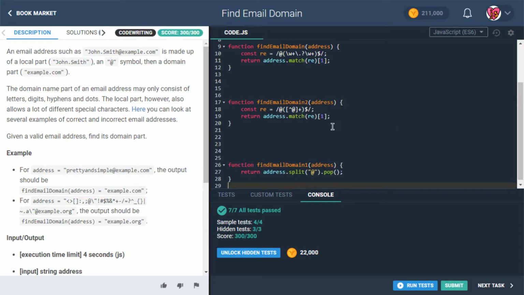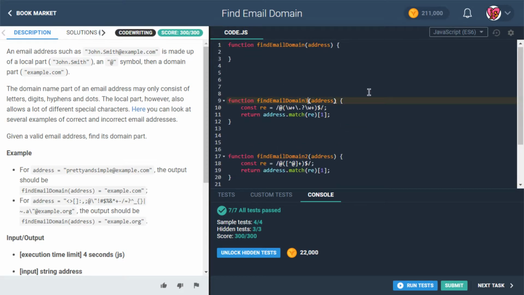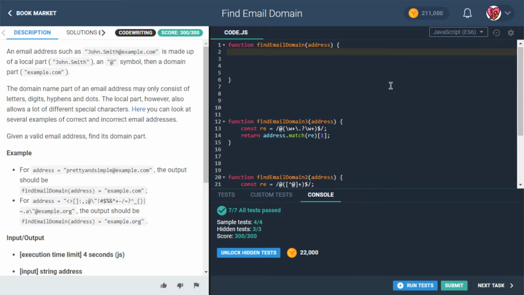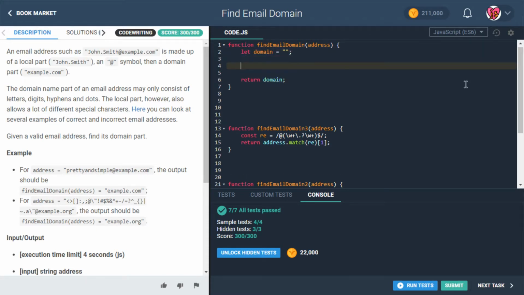We'll paste that in. By the way, has anyone ever seen an email like that with no top level domain on it? That's kind of weird, eh? I didn't realize that was something that was possible. Let word be assigned the value of an empty string to begin with. And ultimately, word is the thing. Let's call it domain. Let's be more descriptive about it. So domain is going to start as this blank thing.